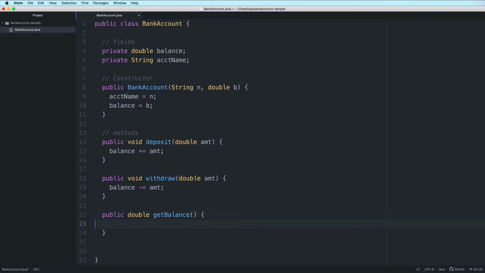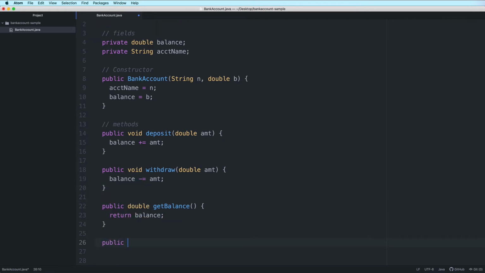So how do we actually return the value then? It's actually the same as in Python. You say return, and then you say return balance, and then semicolon. So whatever the value of balance is going to be returned whenever you call this function. So when we say get balance, when we call this, it's going to check the balance of that specific bank account, and then it's going to return that value. So whatever that is. So let's say the bank account has 5,000. So that function call is going to return 5,000.